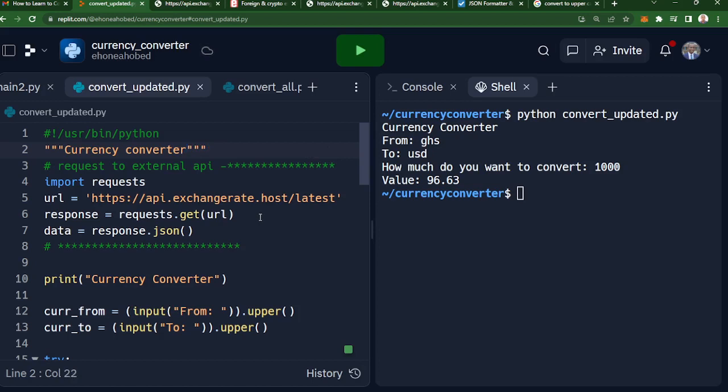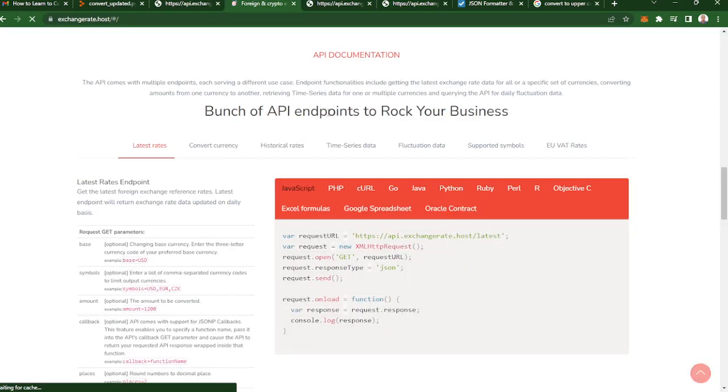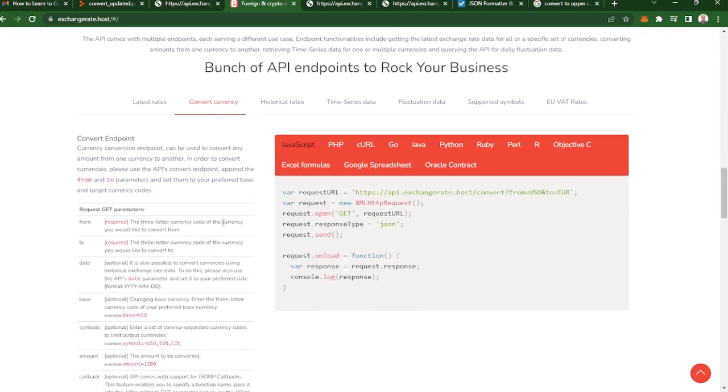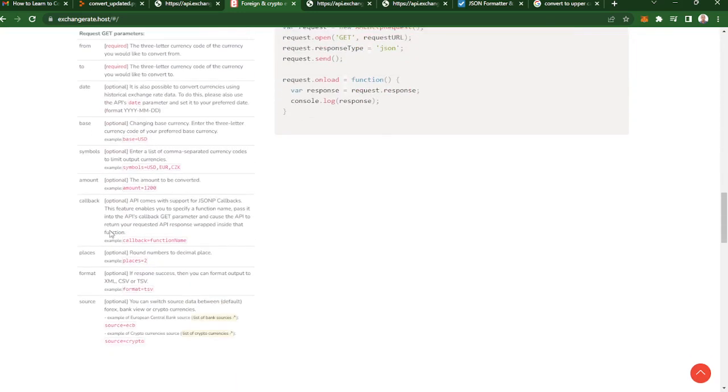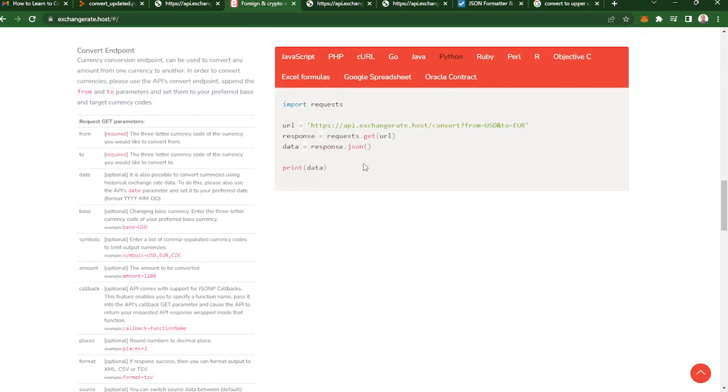There are two currencies that a person chooses to work with, and that means you'd rather have to go for this particular endpoint. So what I want you to do is go to this platform. I think I already shared the link in the chat. So go to this platform, then choose convert currency endpoints. Then when you choose the convert currency endpoints, the things that you need to understand, if you don't understand any of them, are provided here, like information on them. And look for Python, and basically this is how it is.